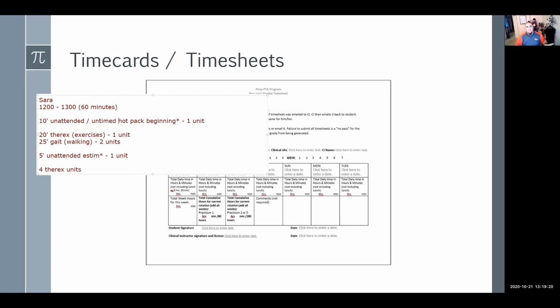Does that make sense? Same thing with eStim. Maybe you put it on her in the morning session, put it on her in the afternoon session. Doesn't matter. It's still the same day. It's still only 1 unit. So in the afternoon session, if this was a hospital, you might lose those 2 units because you already billed for them in the morning. Well, maybe then I'm not going to do the hot pack and not do eStim with her. I may just do 60 minutes of exercise or something.